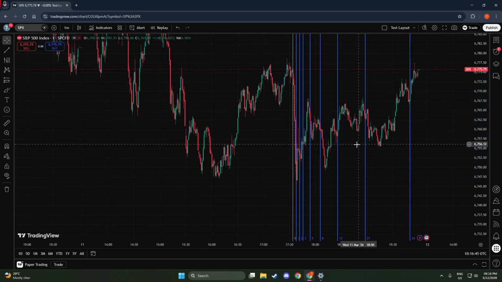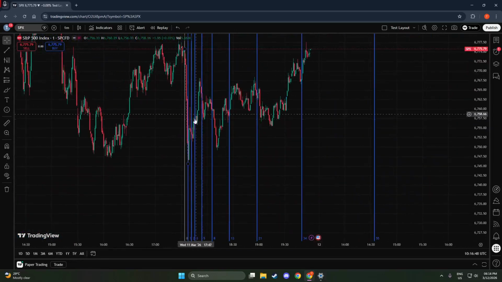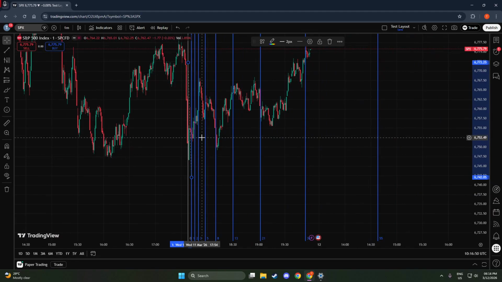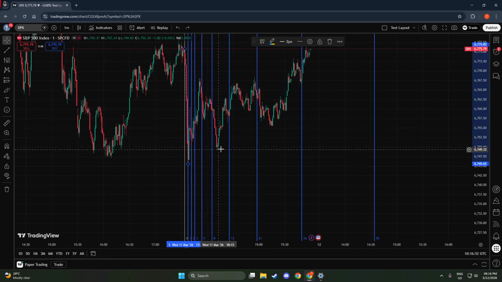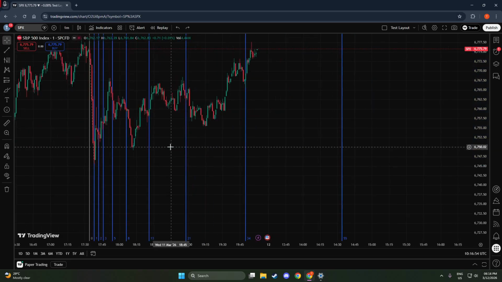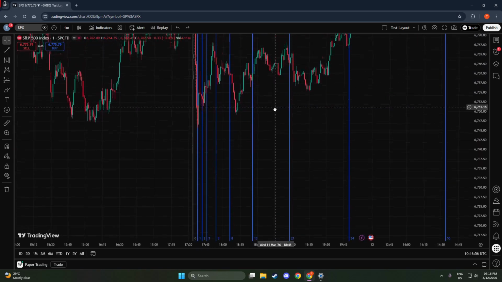from there. Once you've placed both points, you'll see a series of vertical lines extending into the future. These lines correspond to Fibonacci numbers in time, like 1, 2, 3, 5, 8, 13, and they create potential time windows.